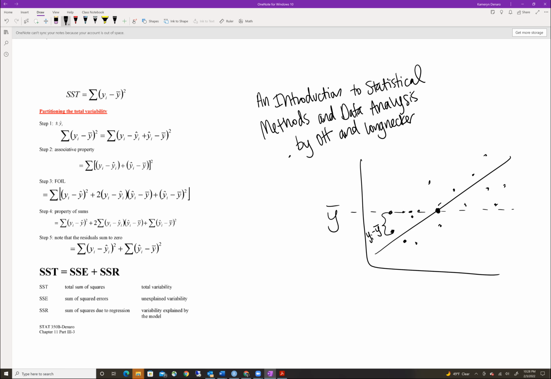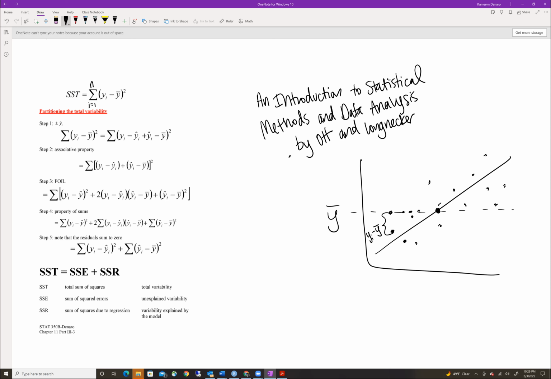And we know that if we just think about all the observations minus the mean, they would all cancel each other out. But if we think about the distance squared, now everything's positive and there's no way for them to cancel out. So if we think about the summation of the yi minus y bar squared from 1 to n, that gives us our total variability, or our sum of squares total.